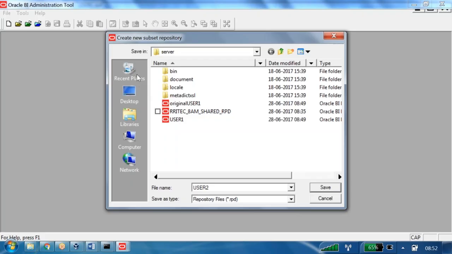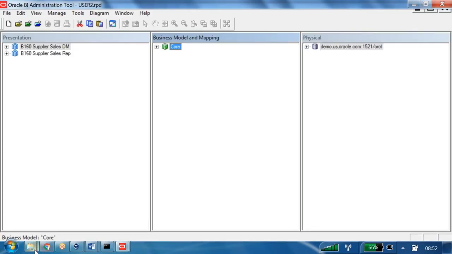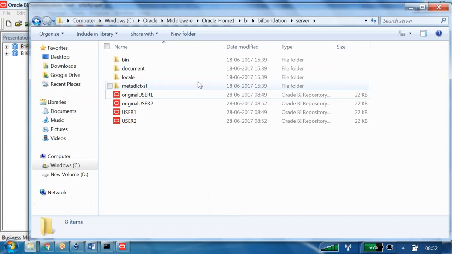User2. And see here, again the shared RPD came into this location and shares all the content to this user2. Once sharing is completed, it will go and take the rest in its own location. Do you have no shared RPD here? Only at runtime it comes and sits here and shares all the things. Once sharing is completed, it sits in the shared location only.